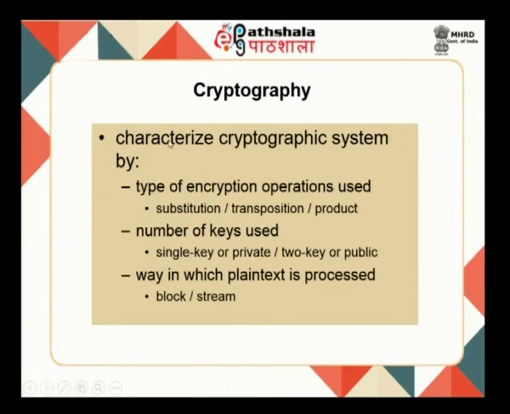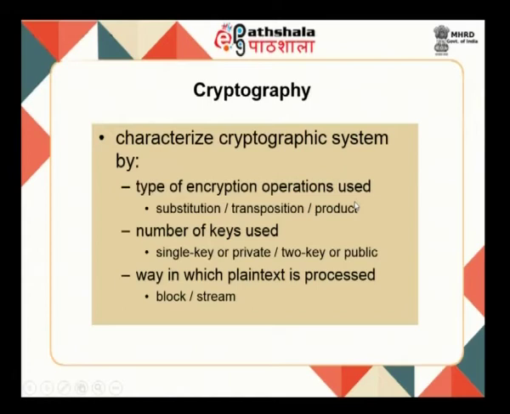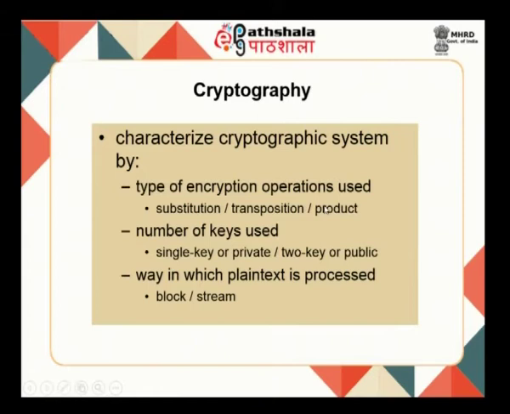In cryptography, we can have various cryptographic systems, classified by the type of encryption operation used. What are the encryption operations? Generally we have substitution, transposition and product. When you have symmetric cryptography, as I told you, it is a symmetric key which is exchanged between both the sender and the receiver. Only one key is shared and they choose a particular algorithm. This algorithm may consist of substitution, transposition, or product. It can be either a substitution, or a combination of these, or a combination of product. And for the number of keys used, we may have a single key in the case of symmetric key, or asymmetric key.